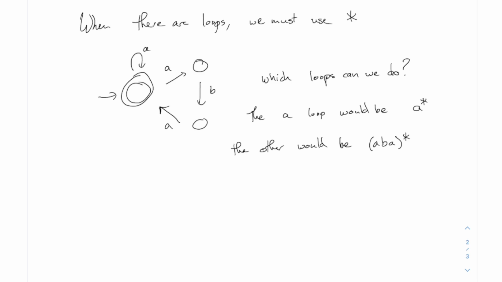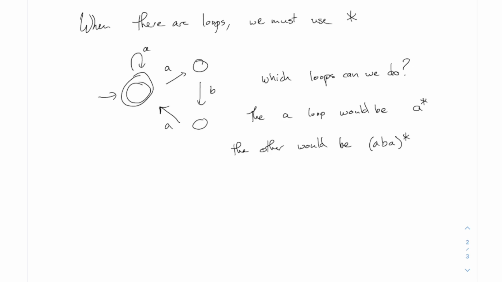Yeah. Why would you need to do A star B A? Because in the beginning state, since you can do A as many times and then move to the second state, wouldn't you do A star B A? Yeah, that's true. So it sounds like you're trying to somehow accommodate both of these loops at the same time, although it's actually not necessary to be that fancy about it. I'll come back to this in a moment.